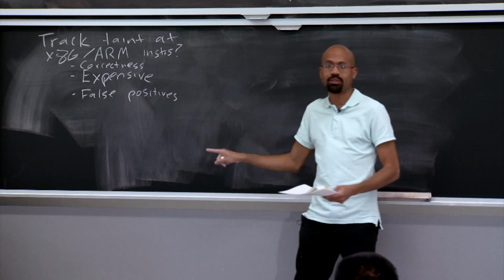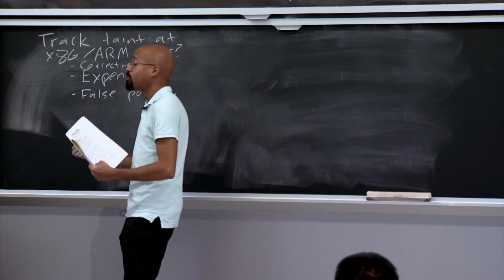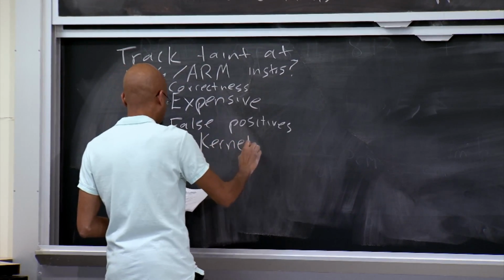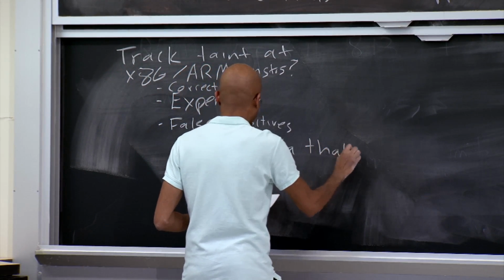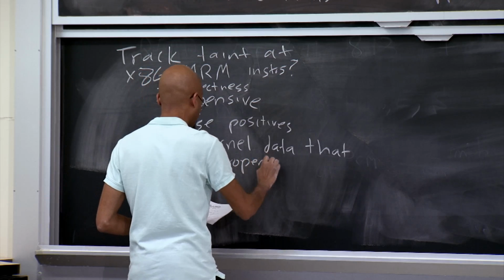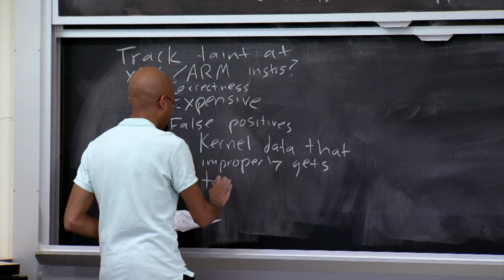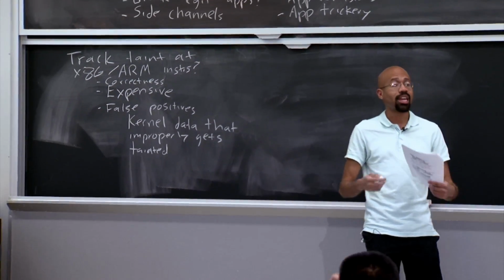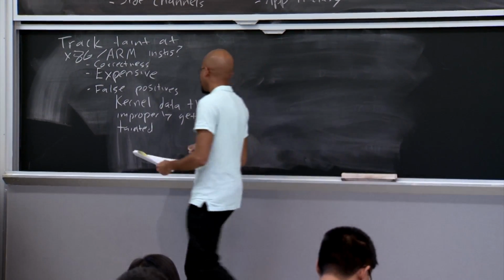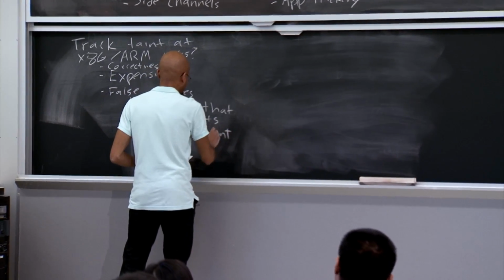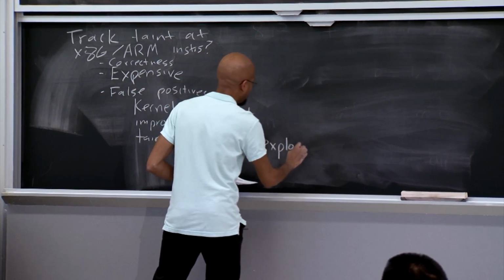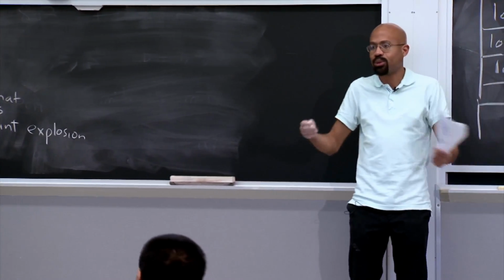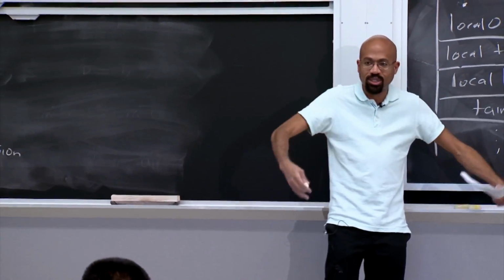Then there's this issue of false positives here. And this is actually pretty devastating. You can get into bad problems if you ever have kernel data that improperly gets tainted. If this happens, maybe because your infrastructure is trying to be ultra conservative so it doesn't miss anything, so it says, well, I'm going to err on the side of security, and I'm going to taint some of this kernel data structure, then what you get is this exciting term they call taint explosion. What this basically means is that there are certain things that, if they end up getting tainted, are involved in so many calculations that essentially everything in your program gets polluted. It's like one of these things in Dungeons and Dragons where you touch this evil thing, then eventually death spreads throughout your body.